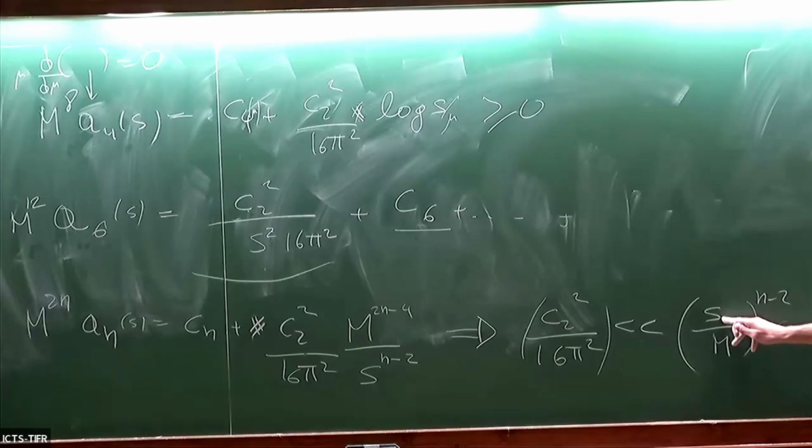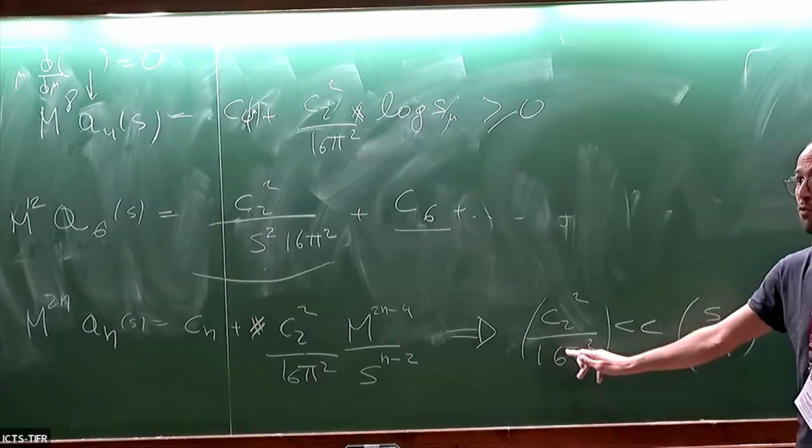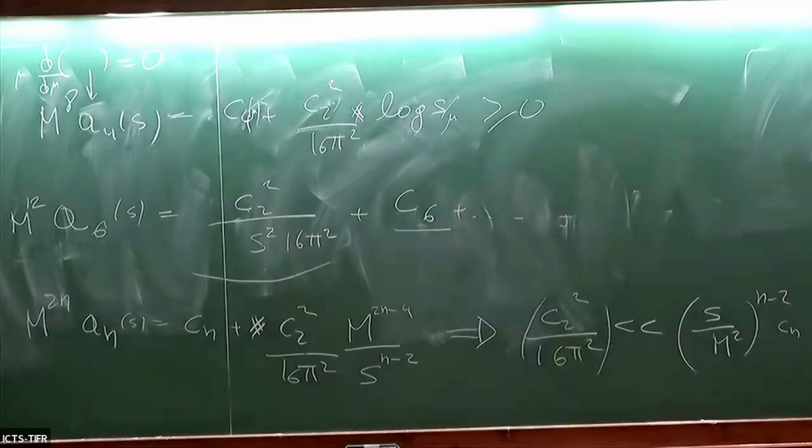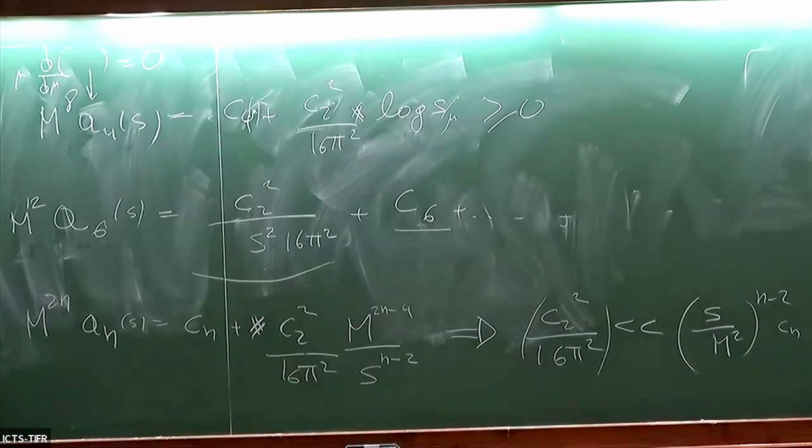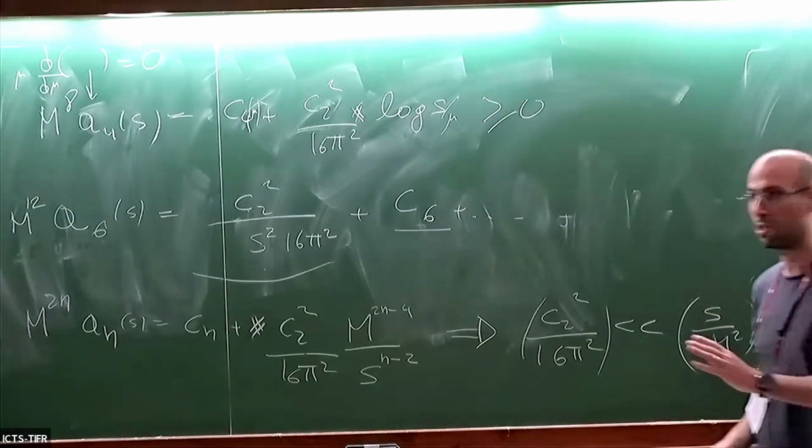No, because s is smaller than m squared in the effective theory. This is smaller than 1, so there's an n sufficiently large for which it is going to be smaller than this one. You violate it. You're going to be dominated. So it doesn't matter how small your coupling is, the result is going to be swamped by the loops. So we established, for example, infinitely many positivity conditions. Now, before we said all these C's are positive. Should we really claim infinitely many positivity conditions? No, only a finite number. There is a finite number for which you can claim positivity.